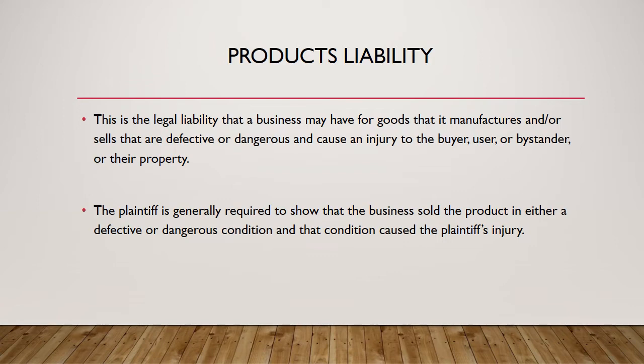It goes back to how we just talked about negligence in the last session. Negligence, we talked about one of the key elements is causation. You've got to be able to show that the defective or dangerous product has a connection to the injury, because it would not be fair to hold somebody liable for just an injury to happen only because the product exists. There's got to be some dangerous or defective condition that is connected to the injury.